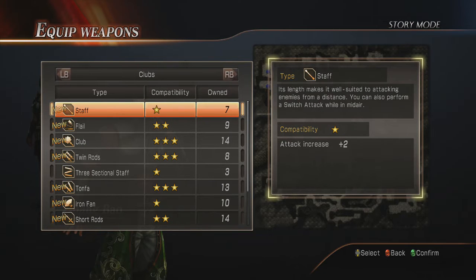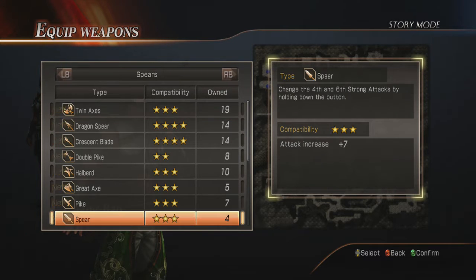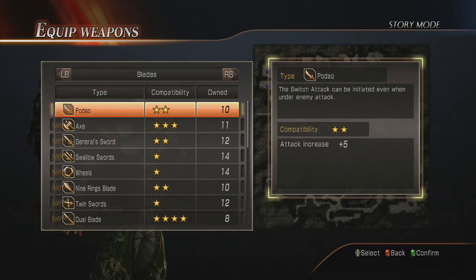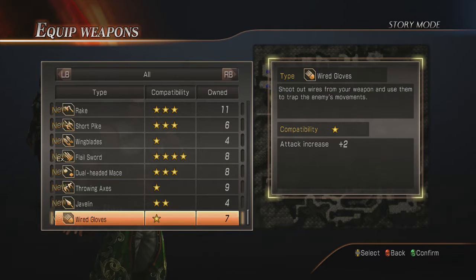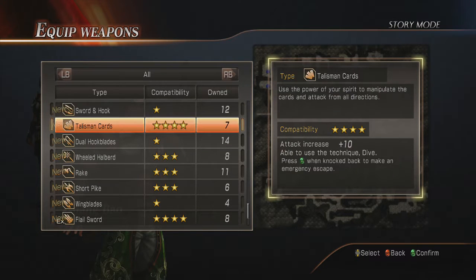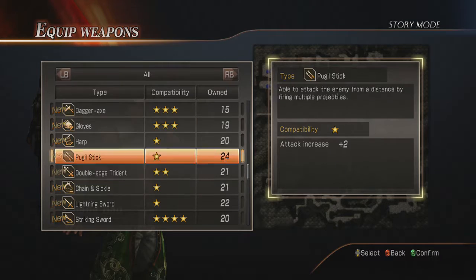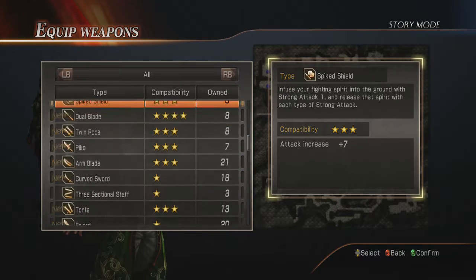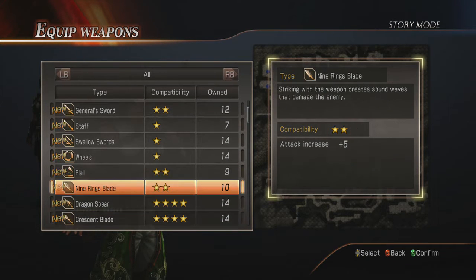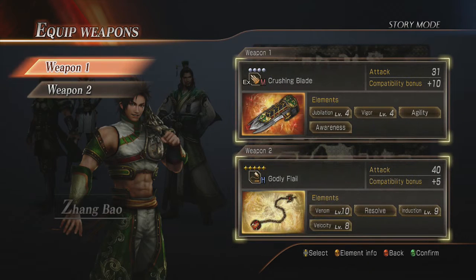Where's the flail? I love the flail. I can't even use the flail. I love the flail. I'll use the spear. Nope, can't do that. Let's just pick something. Who cares? Did I get the rake? No. Oh, I want to get the rake at some point, too. The rake is pretty awesome for being on a horse. Well, forget I said anything. I'll just change my first weapon, hell with it. Okay, cool, and I'm using the flail.